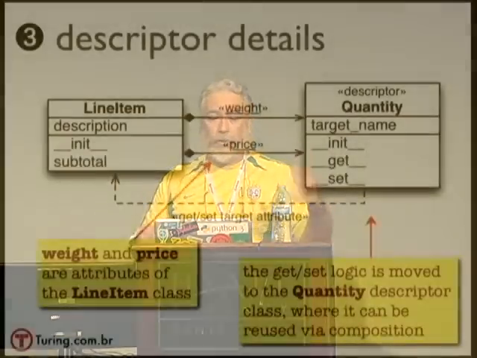How many of you use Django? Great. So now you're going to have the opportunity to understand what happens behind the scenes. When I started using Django, I actually didn't know about descriptors, and I found that syntax of assigning an instantiation of something to a class attribute, like you see in the first line of LineItem, weight equals Quantity. I'm instantiating this thing and assigning it to a class attribute, and magically it works. Now I'm going to try and show you how it works and how to do your own descriptors.